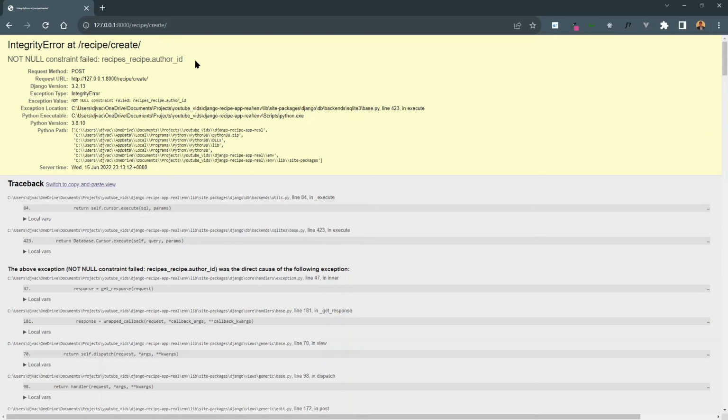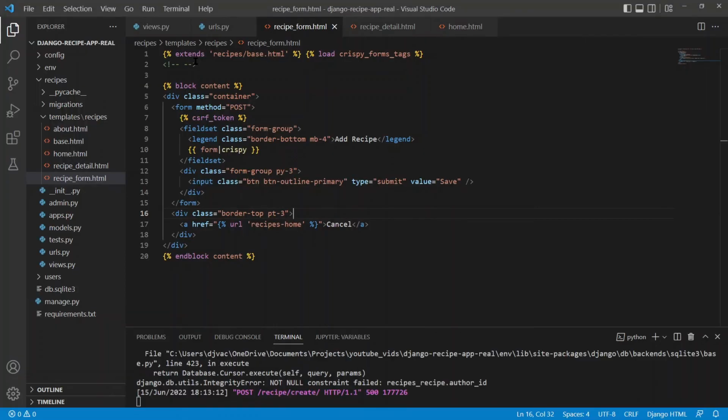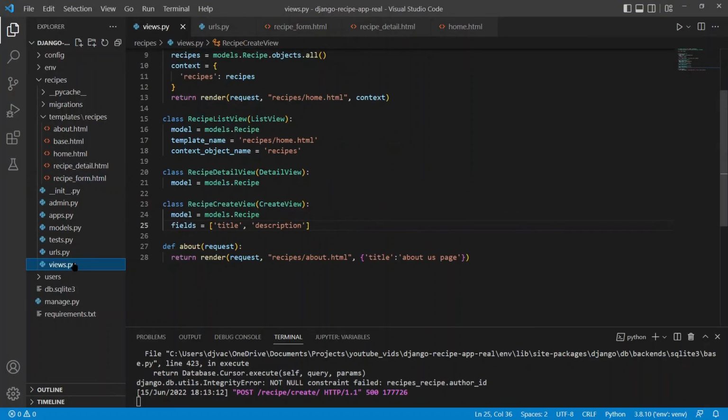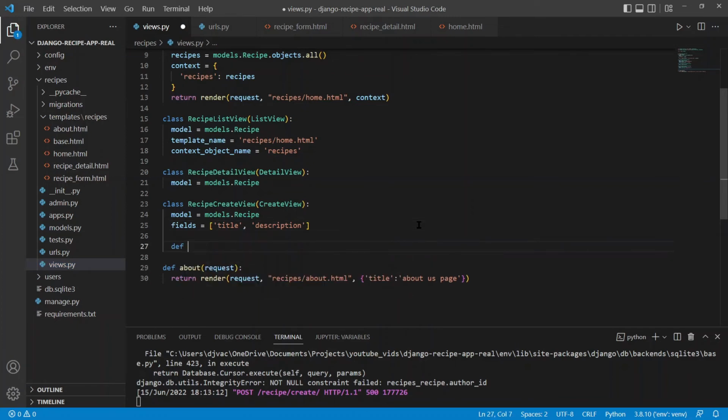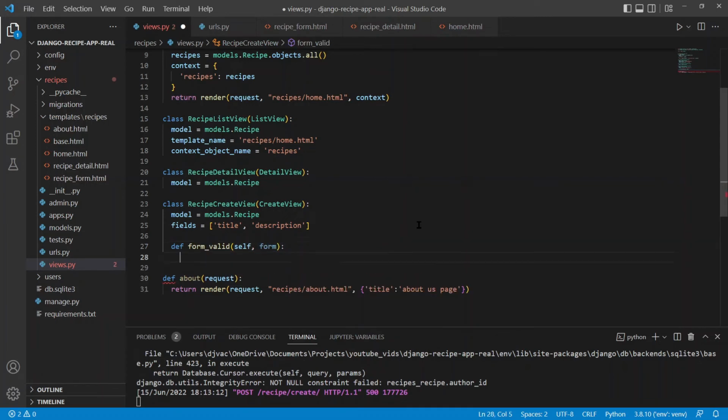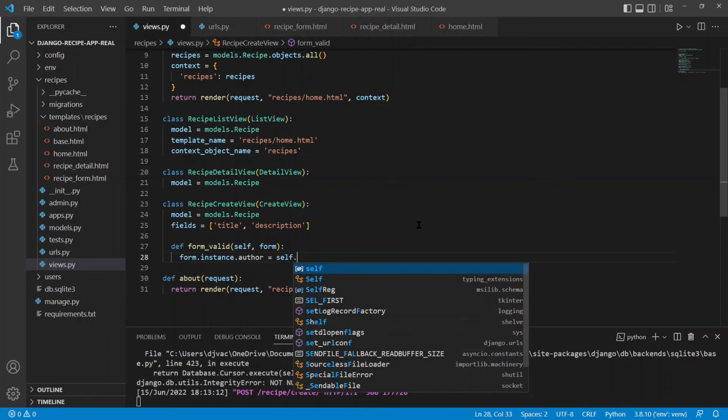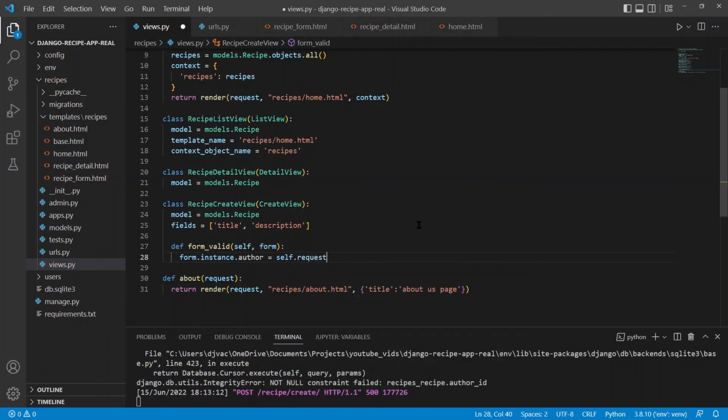And so we can override a method on the class. So if we go back to the code here and go back to the view, we can override the form_valid method. So we can say def form_valid, take self and form, and we could say form.instance, so the instance of this form, and the author attribute, the author input data, equals self, and self has a request, the request object, and the request has the user.